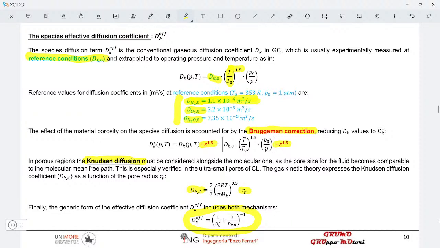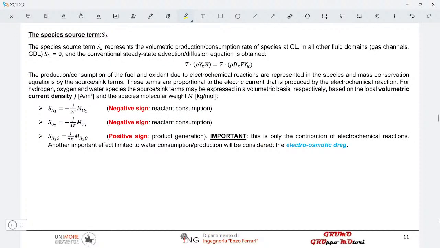Whether this Knudsen diffusion is used for ion transport because it travels through the porous structure. One of your colleagues asked if this is used for the ion transport. Actually, no, because in this model, the ion transport will be just related to the membrane. The membrane will have a separate treatment. The membrane is maybe the only component where we will apply separate treatments, and we will talk about diffusivity and mobility of the ions in the membrane. So no, this is just related to the fluid species. Okay, thank you.